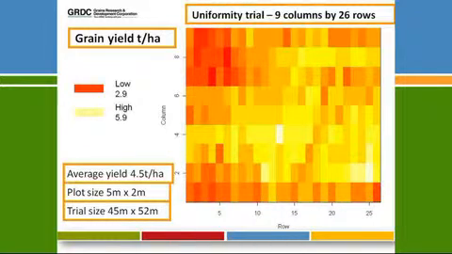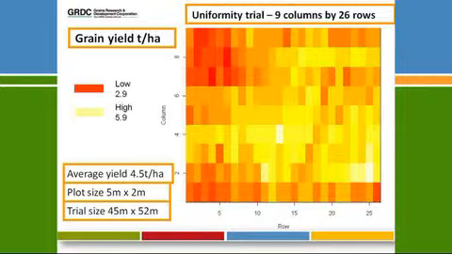Okay, so here's our own backyard, our own level or unlevel playing field as the case may be. Back in the good old days of state departments, they used to let us run these uniformity trials when resources were perhaps a little more unlimited. Uniformity means it's all the same variety. So it's a barley trial, they're small plots. I've got 9 columns by 26 rows, I think. Remember, it's the same variety. So in this small area, you've got an average yield of 4.5 tonnes per hectare, and the yield range goes from 3 to 6. You know, biometricians get excited about that.